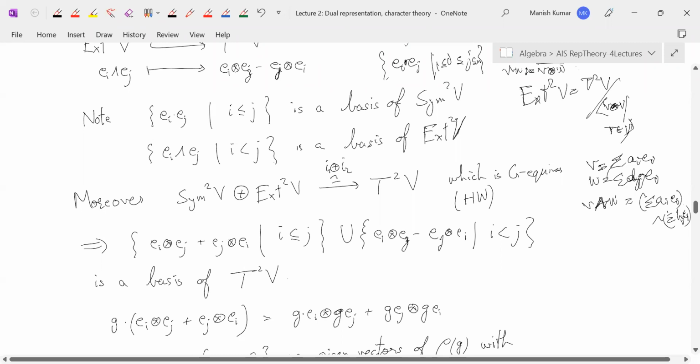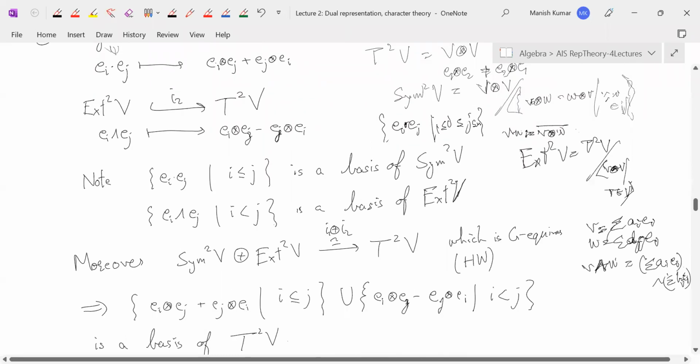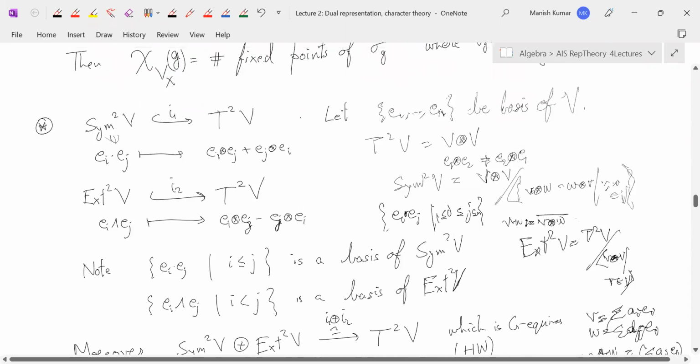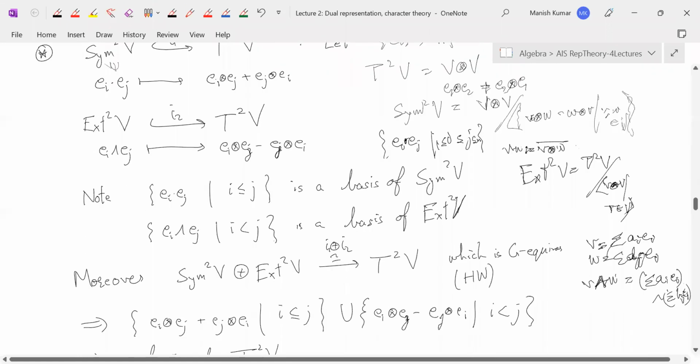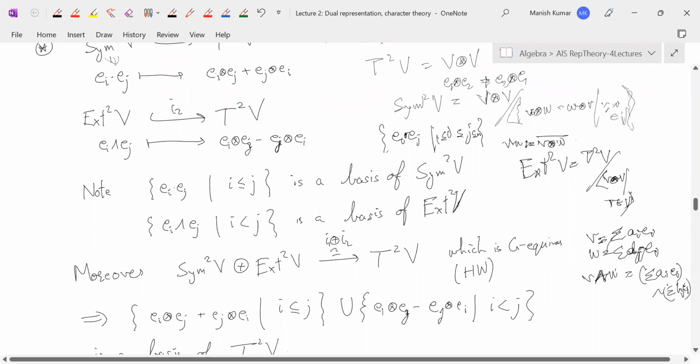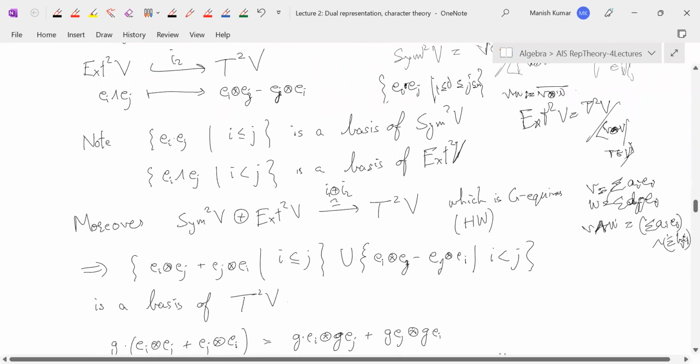Up to that, it's a notational thing. It's just a linear combination of these elements. That is how you should think of it: a vector space whose natural basis is this. If you start with a basis, this is how it looks. You can also define it using universal properties, like the tensor product, but that will require more work. This is the approach we took for the tensor product as well, but there is a universal way of defining it.